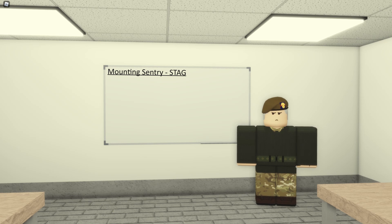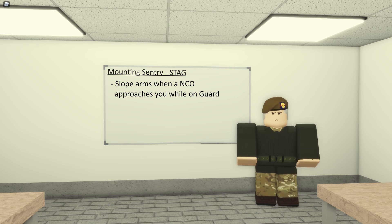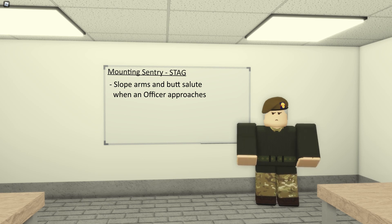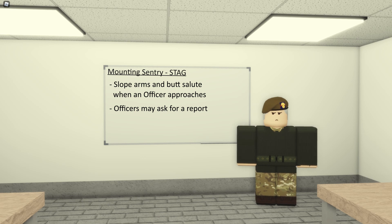Once you're on duty, you've always got to represent the battalion, which means drill. Whenever a non-commissioned officer comes towards you on sentry duty, you should slope arms. It's similar to how a subordinate would brace up to a sergeant major — it's a sign that you could be moving, either to a different sentry or changing with another guardsman. If an officer comes, it's simple: come to attention, slope arms, and give a butt salute. The officer will return the salute. Officers should realistically only approach your sentry to ask for a report or do their rounds.